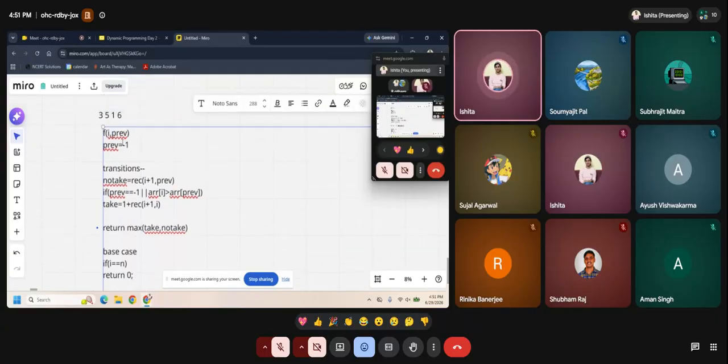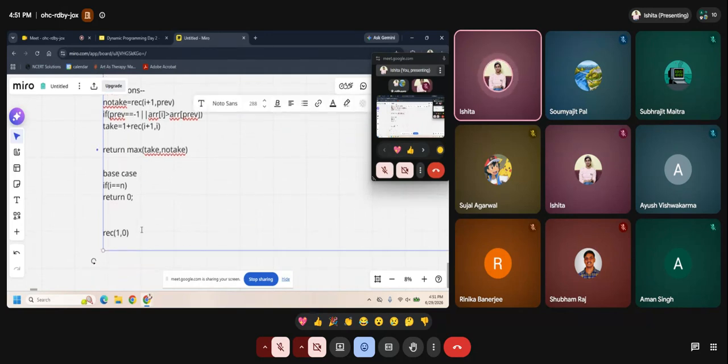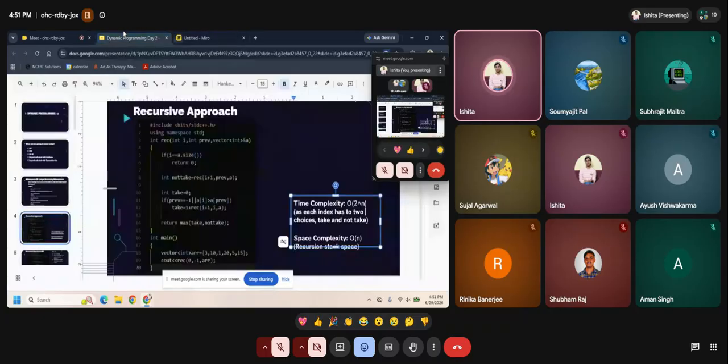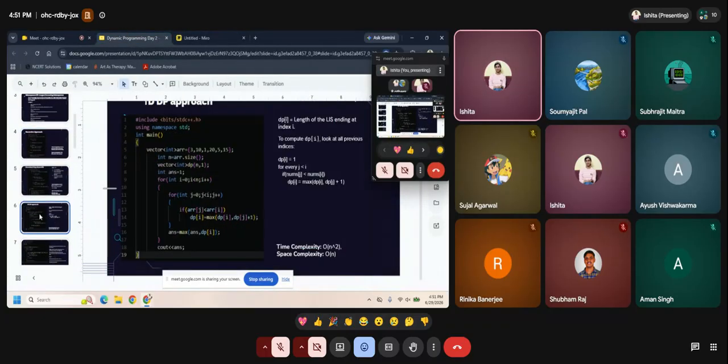Now what were our changing parameters? We had two changing parameters, i and previous. Since we had two changing parameters, we can take a 2D vector to store, for each unique pair of i and previous, whatever value we have calculated. So here comes the memoized approach.